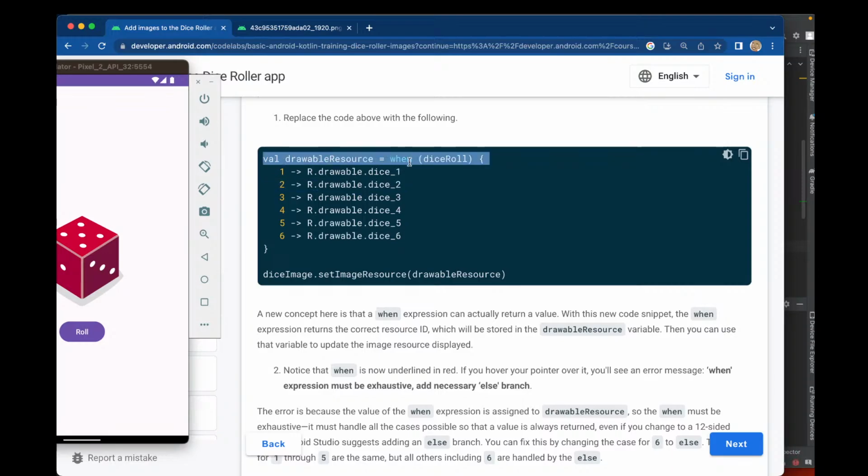So you can set the when statement to a variable. So that's interesting. Down here, whatever ID that we get back, we're going to pass it in to the set image method. So let's go ahead and do that for a cleaner approach.